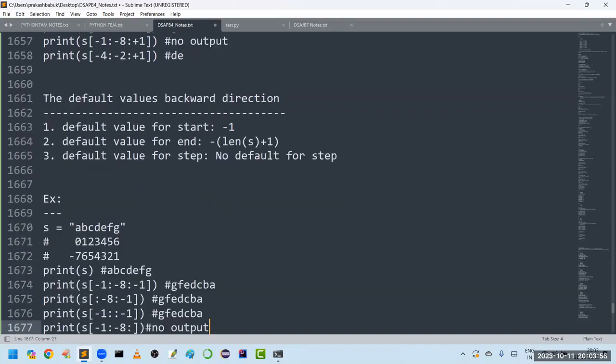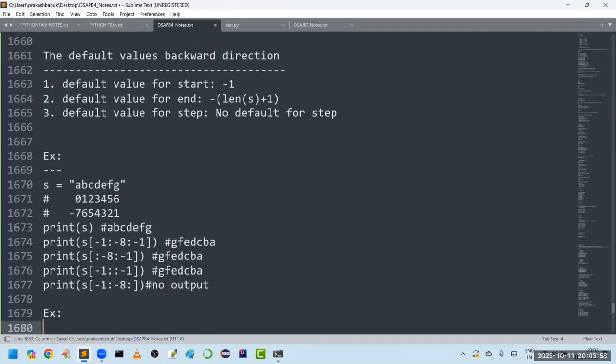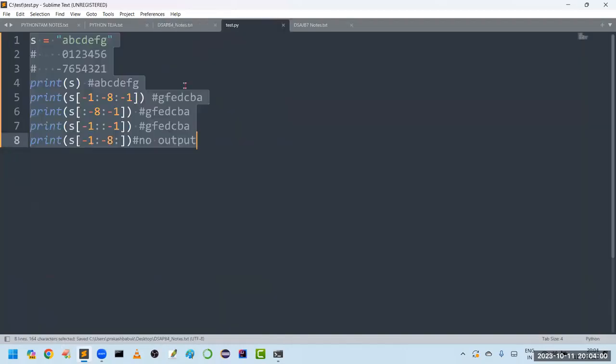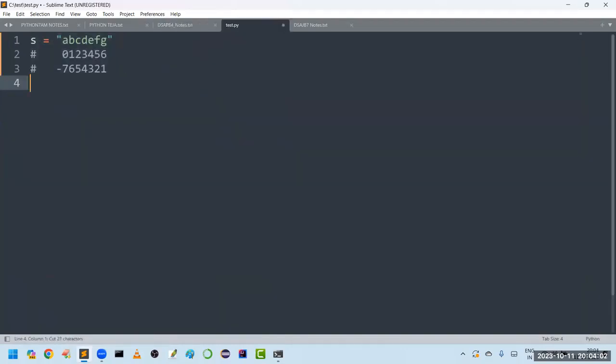Compulsory you have to provide. The final example is S of colon, like this, we will get the total string. And if you are taking S of colon colon -1, the output we are going to get is in the reverse direction. This is nothing but what we have.